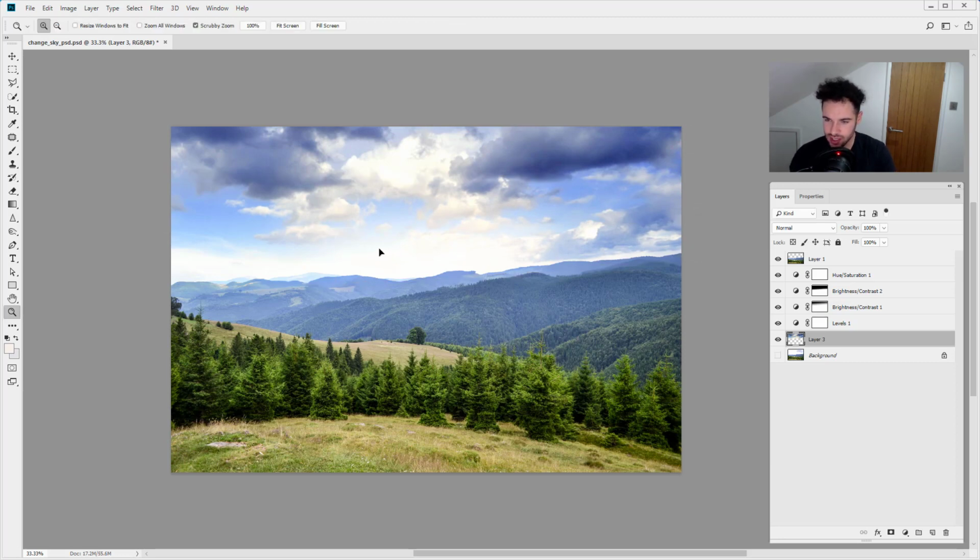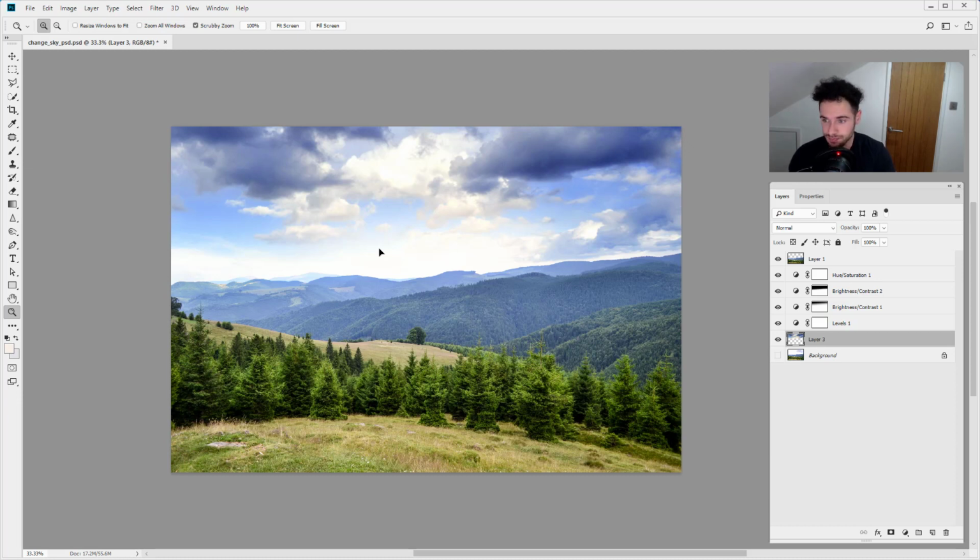Again, that's something to think about in your image: the nature of the image. How would the clouds roll over a hill? If you want to create a realistic result, you have to think about the actual physics behind it. You have to think, in real life, what would these clouds look like? So always be sure to think about that to create a realistic result.